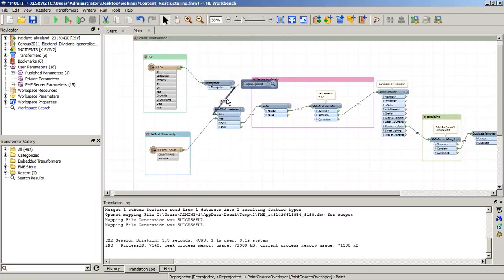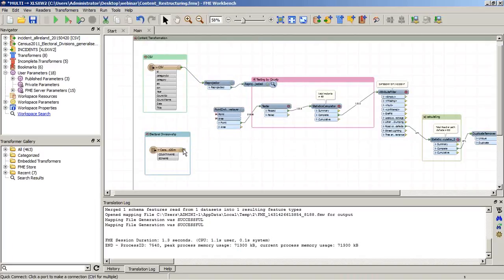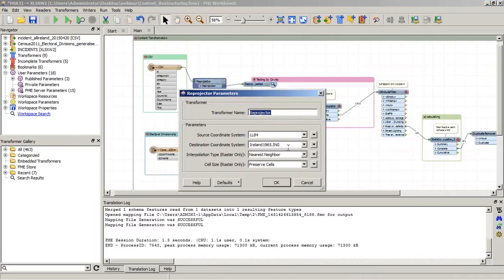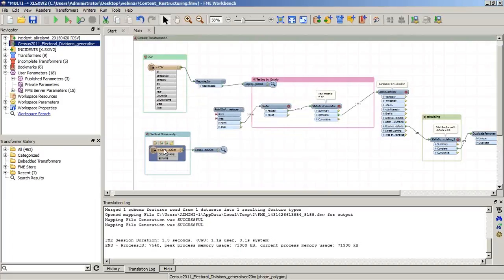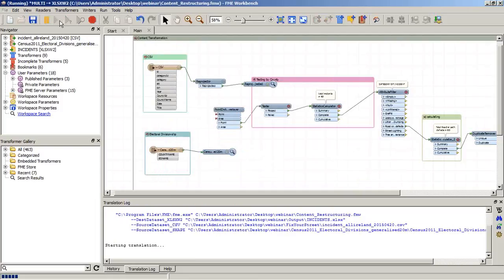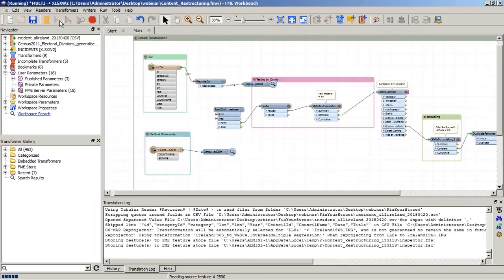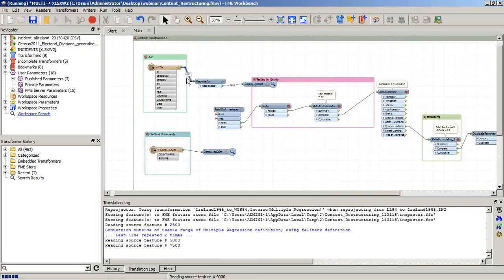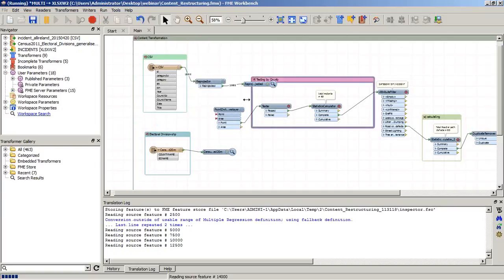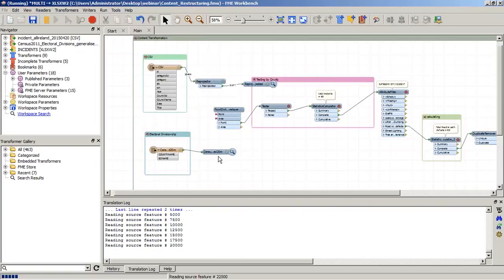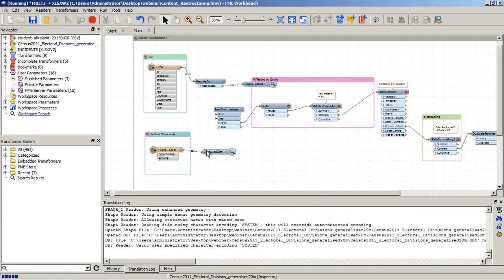So you see if I start off with my reprojection, and just to view these two formats, because that data set is within LL84, I need to reproject it back to Irish Grid because my own EDs are contained within Irish Grid. So we'll hit go. There's quite a lot of records in the CSV. So it reads the CSV first, then it'll read the ED once that's complete.